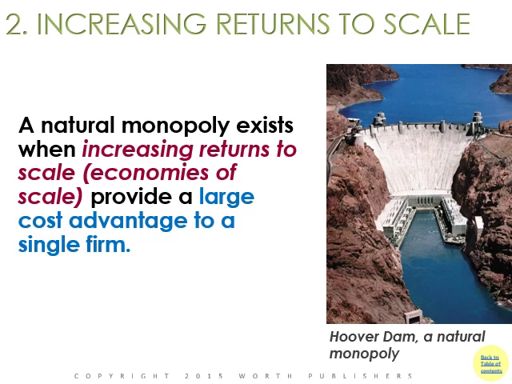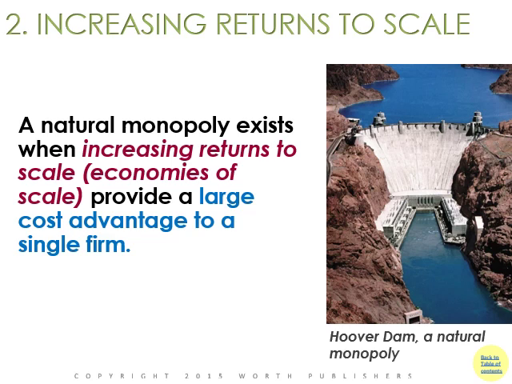Natural monopolies are said to exist when a firm has increasing returns to scale in production. As we explained earlier, increasing returns to scale means that if you double the amount of your inputs, you're going to more than double your output. So what that means is as you increase the size and scale of your operation, you're going to decrease the average cost of providing that product.